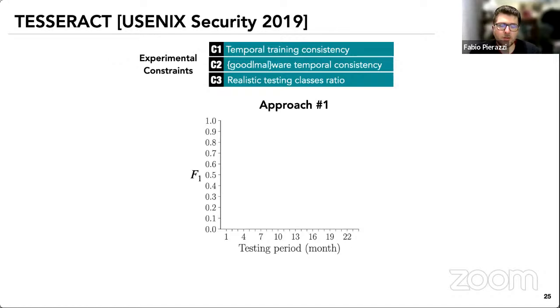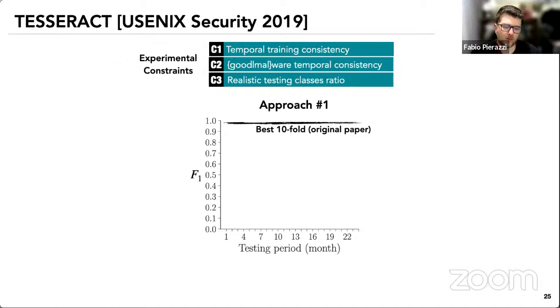So we took 3 approaches from the literature. Here I will show you one first. We trained on 100 apps from 2014, and on the x-axis you see testing periods in months. It's 2 years, spanning 2015 and 2016. On the y-axis, for simplicity, I just report the F1 score, a performance metric between 0 and 1, where 1 is the best. The original paper reported several results, but the best tenfold performance obtained was about 99%.